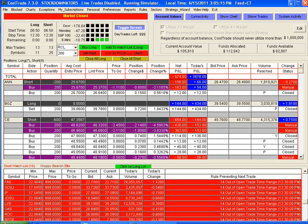The reason is that a lot of stocks right now are very high as far as their yearly values are concerned, and as a result, my watch list is loading way more shorts than longs. So right here you see there's 25 short stocks on the short watch list and only 11 on the long.